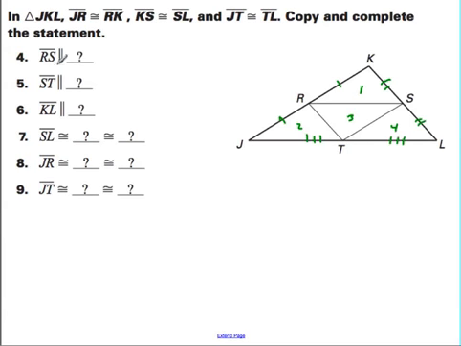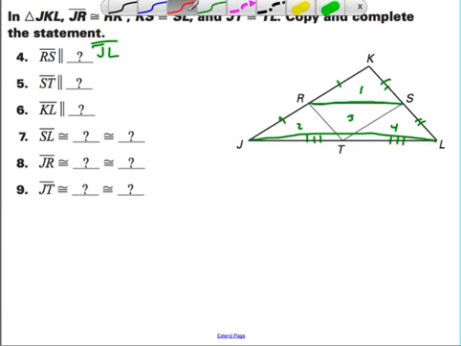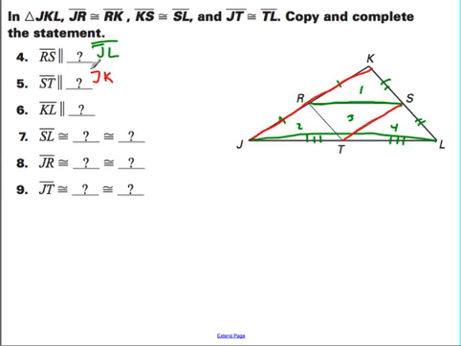It then wants me to talk about which pieces are parallel. Well, RS is this piece right here. RS is actually going to be parallel to this entire segment here on the bottom, JL. So I'll say JL right here. I'm going to make sure to put a segment on top. ST, let me switch colors. ST is this length right here, and it's going to be parallel to this entire segment over here, JK. So that's why this entire segment here is red and this segment here is red.